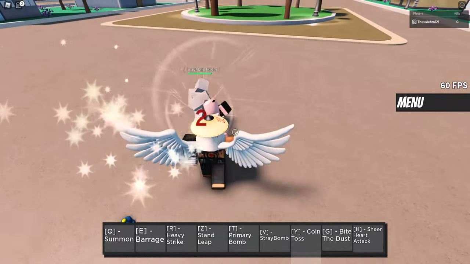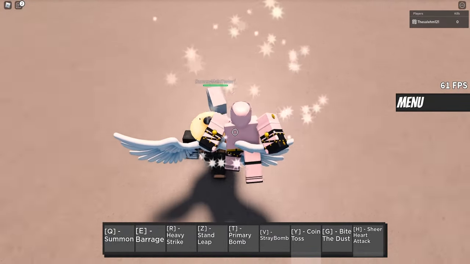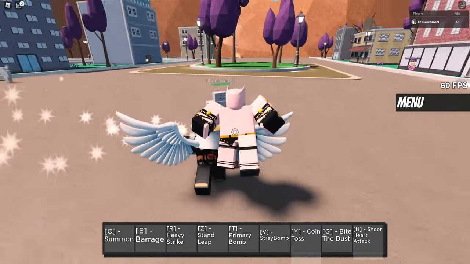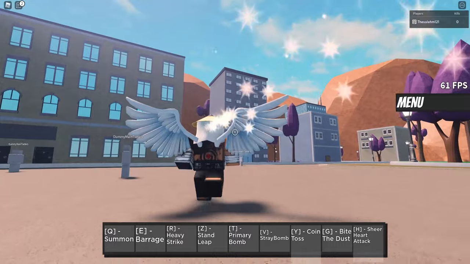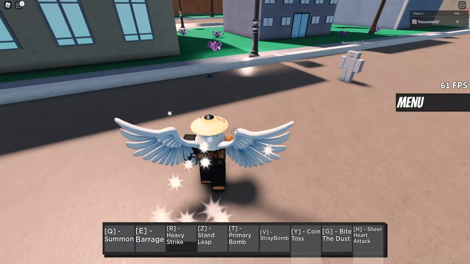Nothing's happening, bro. All right, let's move the dummy to him real quick. Nothing is happening, boys. So what is this move supposed to do? I'm mad confused, bro. I didn't watch Jojo, by the way, if you guys haven't noticed yet. But yeah, I don't know what this move is supposed to do.